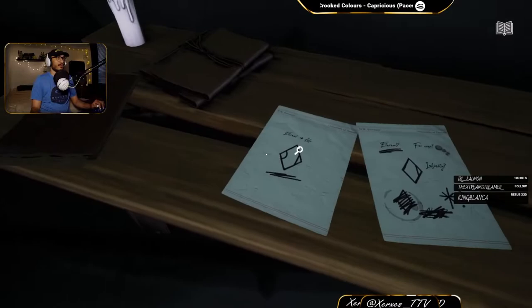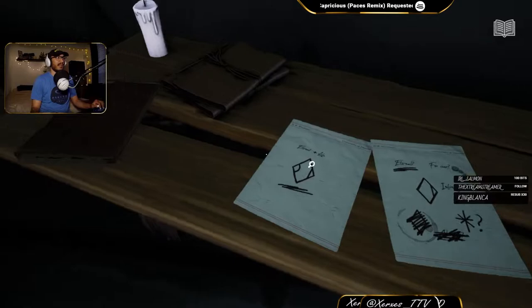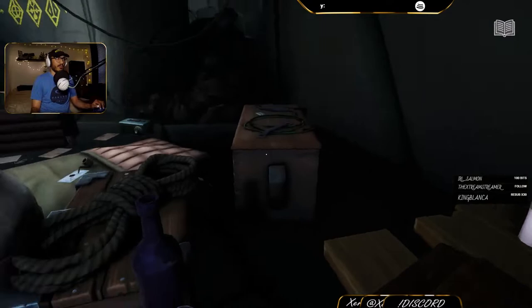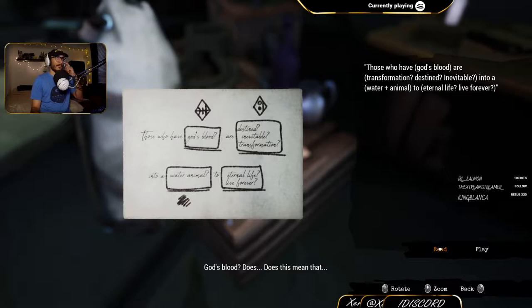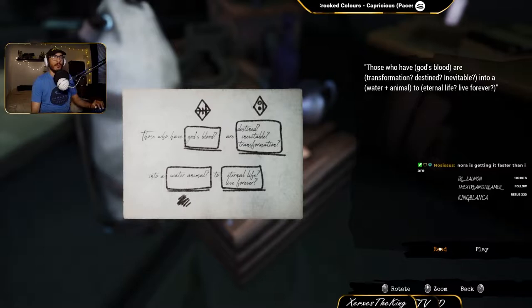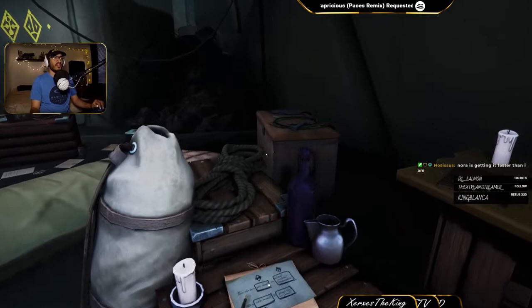I'm starting to understand this language. Eternal plus life is fish. So that's how you mark the symbol's orientation. I think the north in the wheel causes the symbol to change quadrant. I'm sure it'll make more sense whenever I try the thing out. God's blood. Does this mean blood, that... is this related to me somehow, to my disease? Those who have God's blood are destined to become a water animal for eternal life. Arguably, a better life.